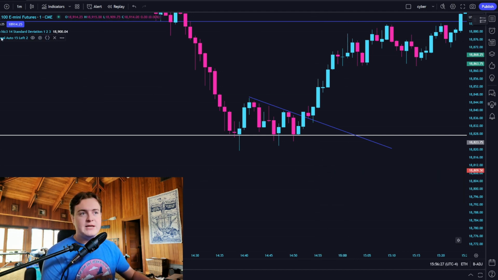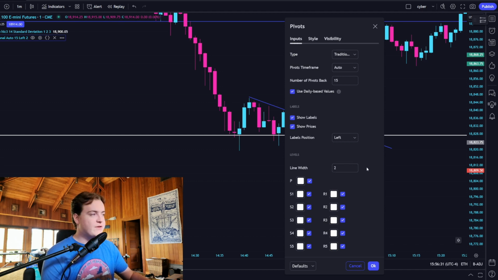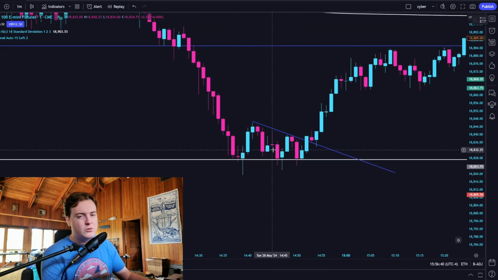This is pivot point standard. Nothing crazy. This is just my settings. It's all the default settings. I just changed the color to white, and it made the visibility a bit better. As you can see here, we did not close any of these candles below that pivot point. And that is something that I personally like to see whenever I am trading off the pivot point, right?